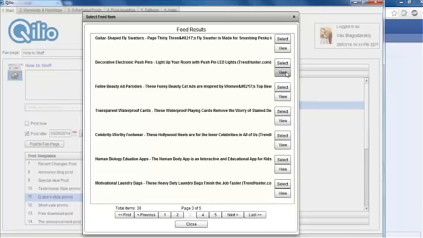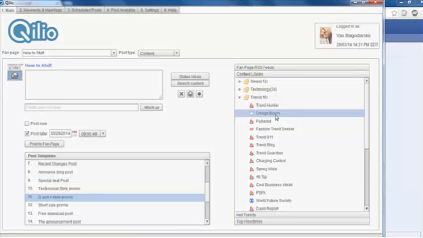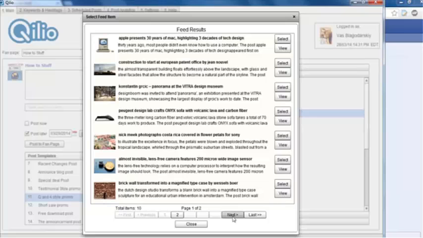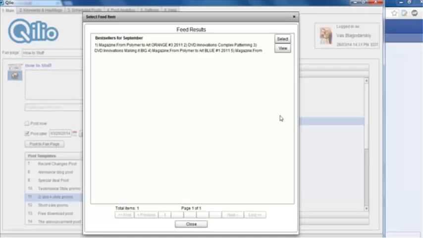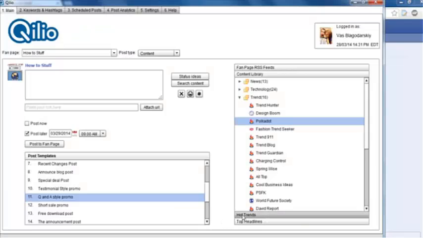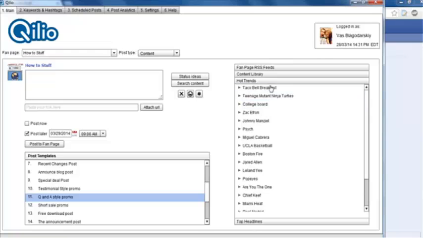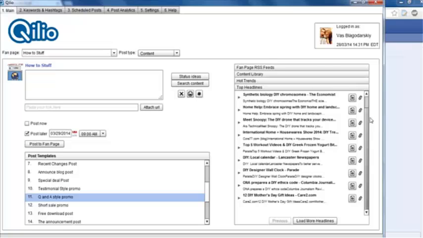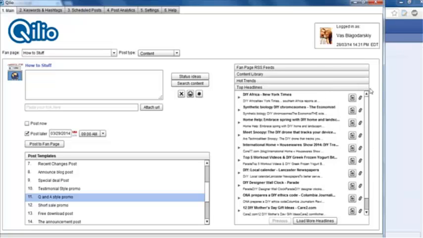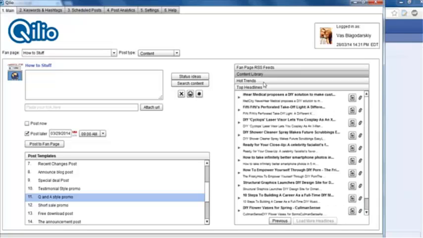Alright, you can browse the pages, preview any of the articles, and select whichever one you like. Here's Design Boom. This one has a lot also. I know that the next one's not going to have a lot. Polkadot. Yeah, this one only has one result. So you can browse around and see what the options are. We also have Hot Trends. This is what people are talking about right now. It's March 28th while I'm recording the video, and these are the things that are trending. We can also select top headlines, and we can customize these based on our own custom keywords. And I'll show you how to do that in just a second.